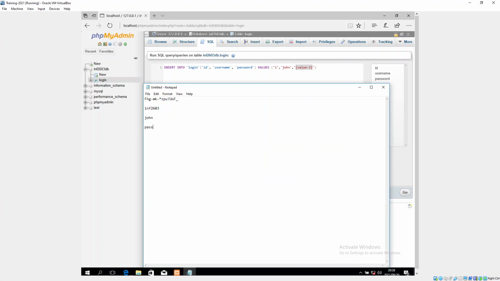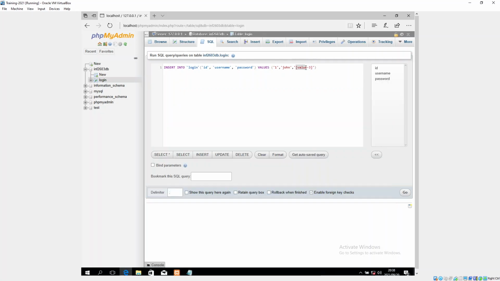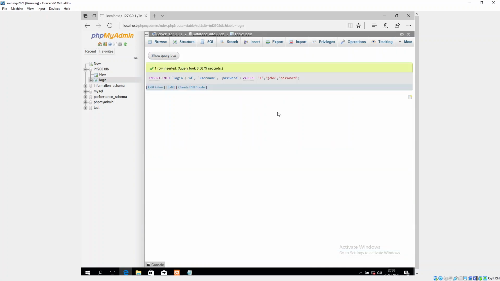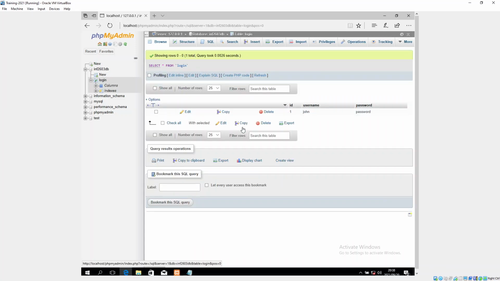Again, it's not showing up. So I just want to copy and paste it here. Really acting weird. Okay, so I click on go, and voila, I now have a new record. So if I click on login, you'll see there's my new record.